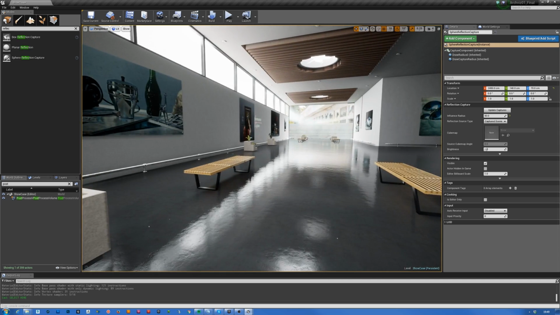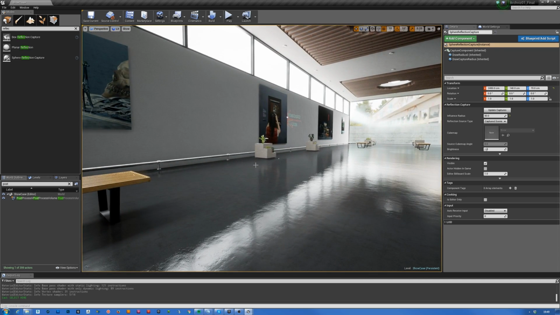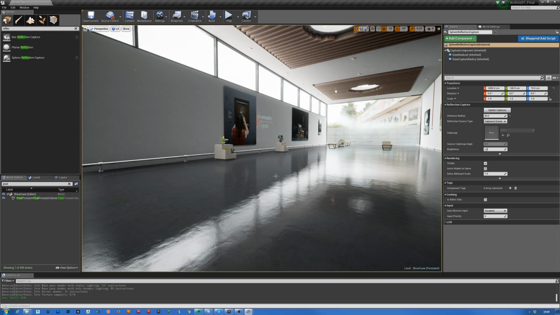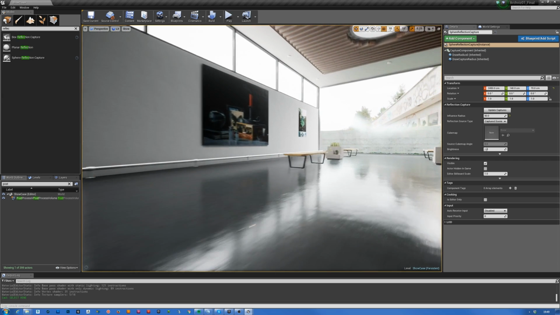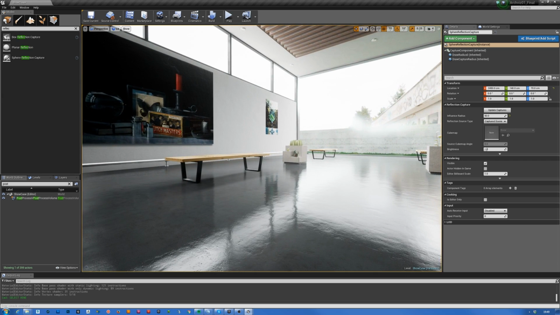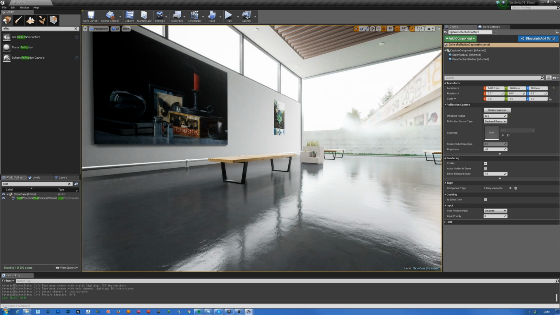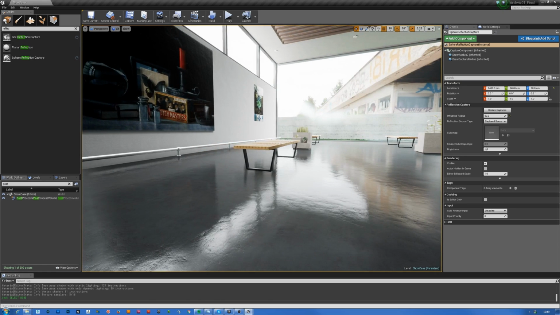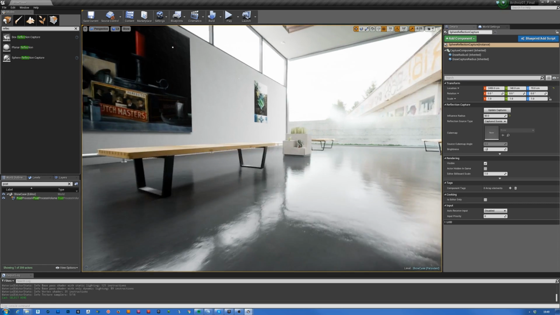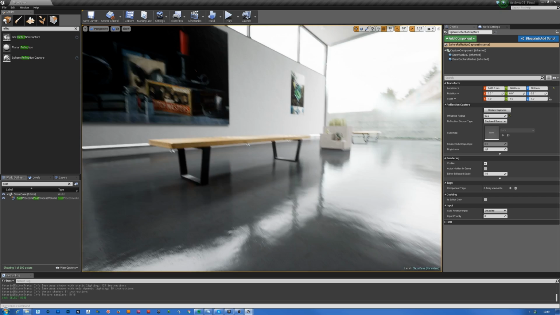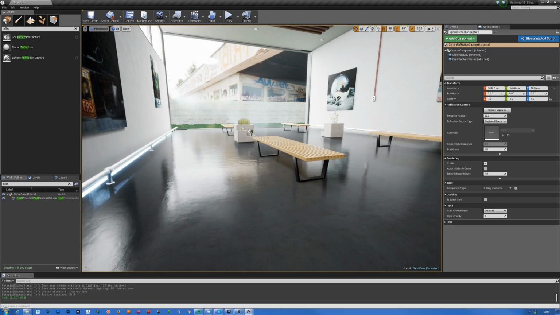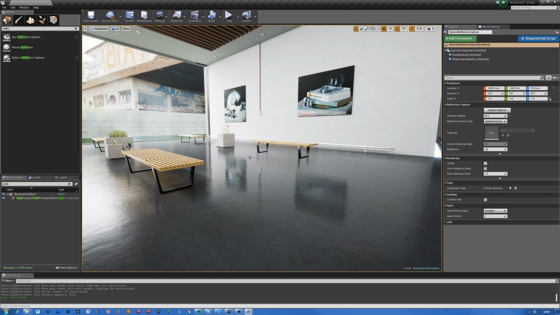So the problem with SSR is you can see it picks up the flower pods and the walls and the buildings, and it picks up the windows up here, which we can see. But back here, or if we get closer, like here, you can see it picks up this stuff, but it has issues with the bench. The problem is that the bench is just a tiny little frame. It's not really solid, and it also has problems with tracing below the object. So the bench is just a bad object for SSR. As you can see here, this thing kind of works, but the bench just doesn't work.